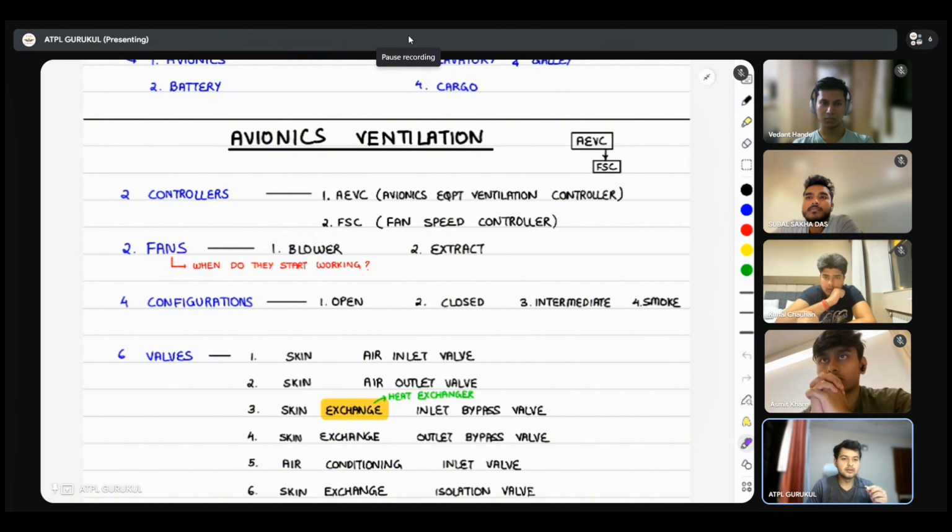Okay, now this is one way by which you can control it. You can take air from outside, throw it to the ventilation avionics, take the hot air away. ठंडी हवा लोगे, गर्म हो जाएगी वो हवा एंड वो बाहर फेंक दोगे. This circuit is known as the open configuration.